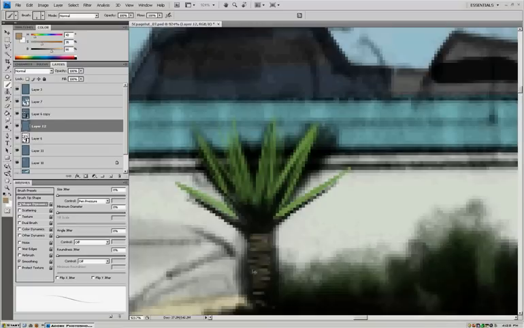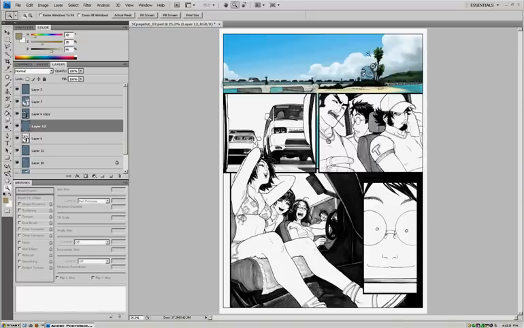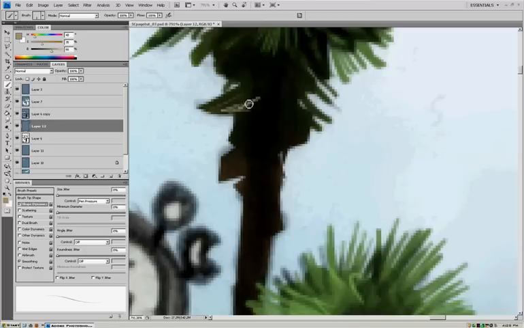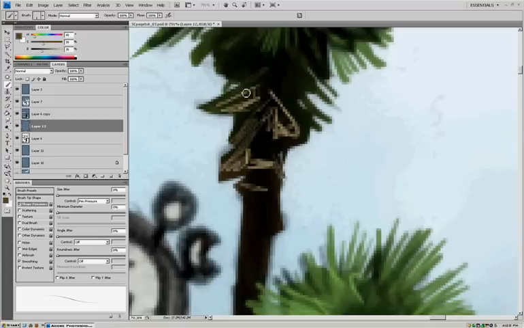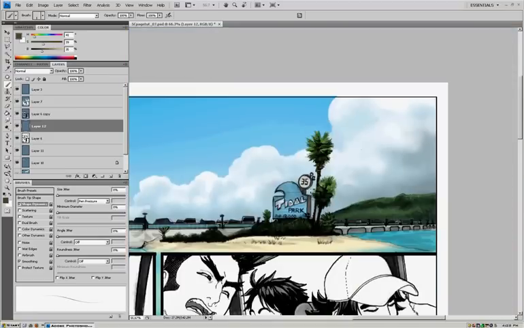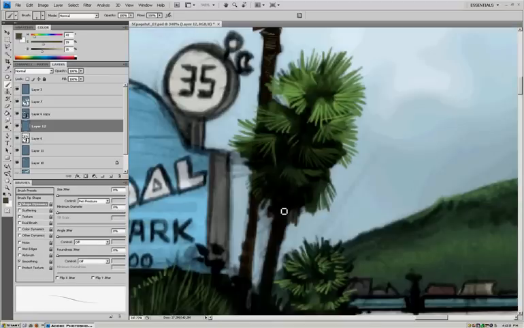At this point it's getting really, really small. You can't see those details, so be careful how you budget your time. If you want to go in and go hyper detail, you can. Now this is the old leaves. The old leaves turn brown and then they fall down, and so you can put that on there too. The trunk of the palm, put some texture in it. So even from a distance, it looks interesting.